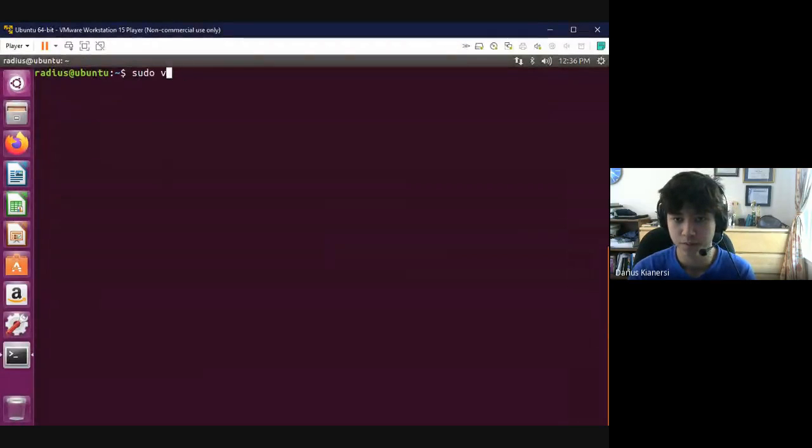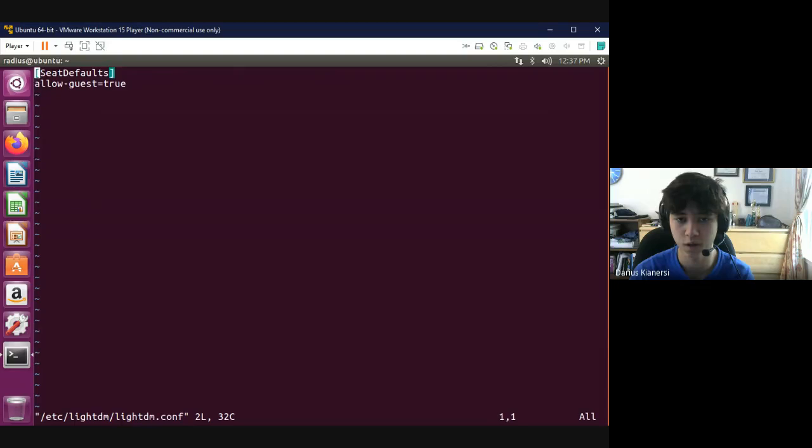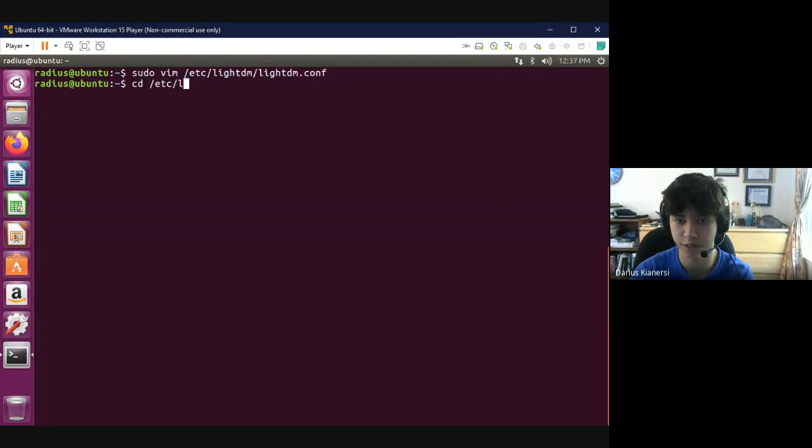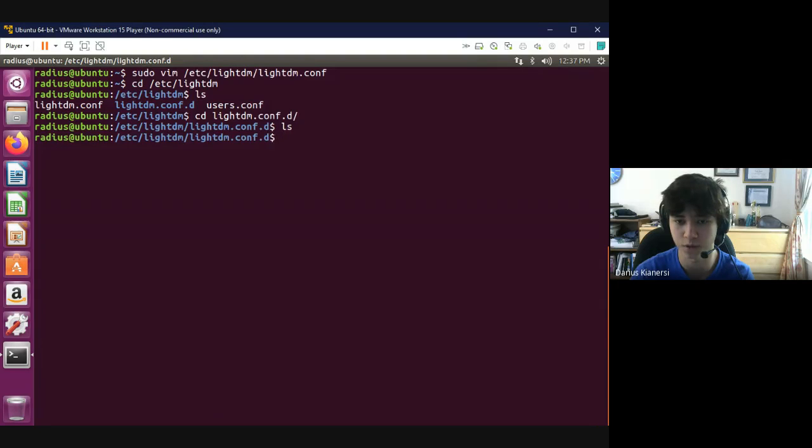Okay, so this file again, you'll need to edit as root. So you just edit this file. I'll show you exactly where it is actually. So in the /etc/lightdm folder, you'll have lightdm.conf.d, and then you'll have this folder like I told you. But in this example, there's nothing in this folder, which is good. So we'll edit the lightdm.conf.